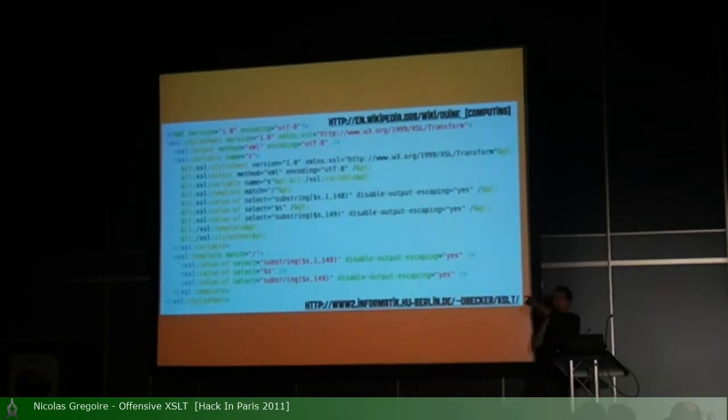And you can also have some nice tricks, like a Quine. A Quine is a program which will output itself. So it's somewhat funny to write this kind of stuff. And here is one in XSLT. Every piece of code I will show in this presentation is available online, so there is no code of my own in this presentation, only to be compliant with French law, LCEN, and similar things.